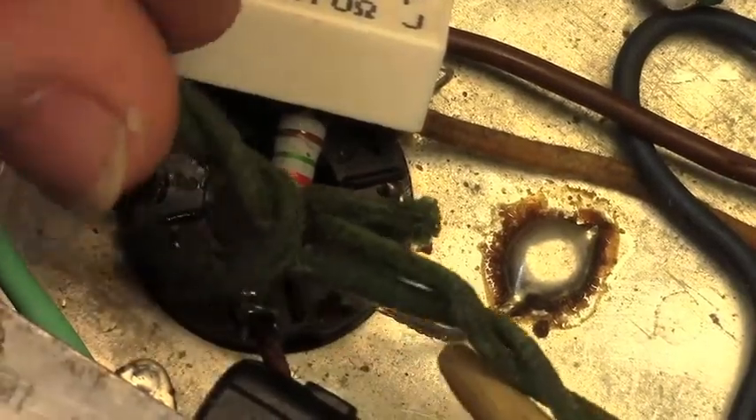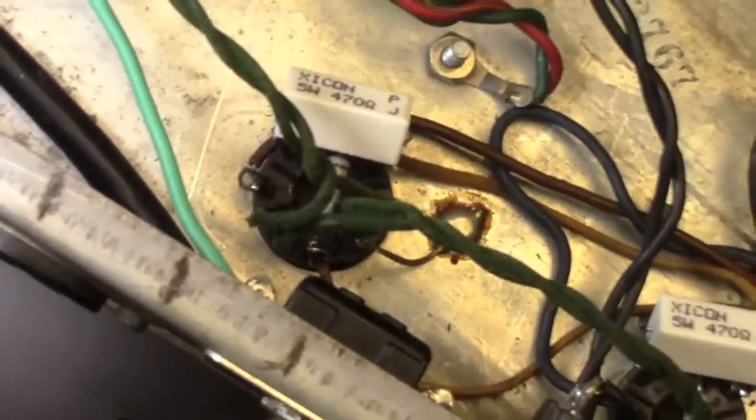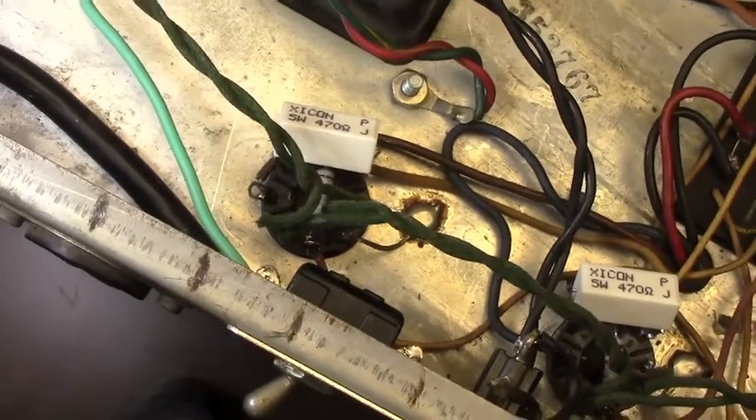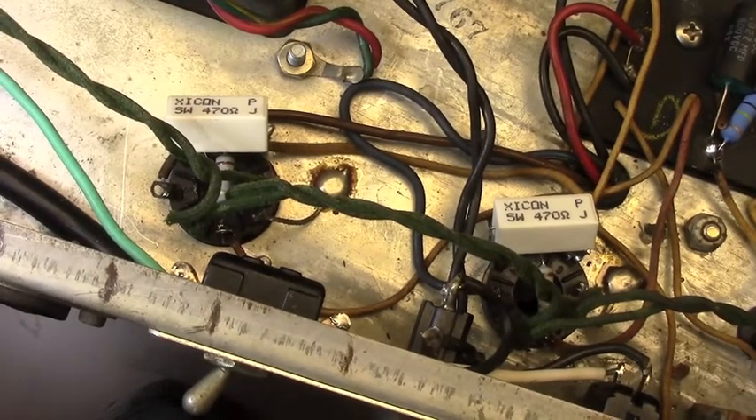These filament wires are going to get moved back into their original positions now that we can do that. Here's our Blackface Fender Bassman with blown screen grids. The moral here, boys and girls, is test everything — test, test, test. Look at all your connections. Look at any wires nearby to make sure you haven't melted through insulation anywhere. Get inside and inspect everything in the general area. This is an open letter to myself as much as anybody else, because I had worked on this amp previously and I did not see the problem with the B+ short to pin 4. It's amazing the amp worked, but it did — and it worked really well. But it was a time bomb waiting to go off, and it went.